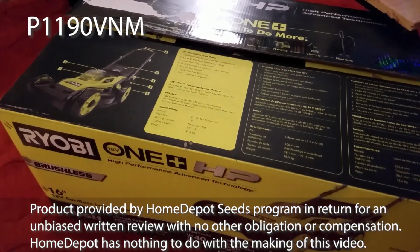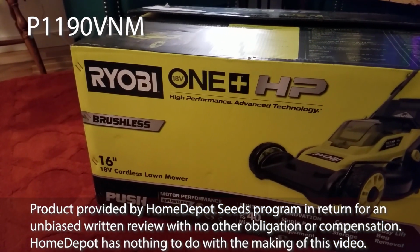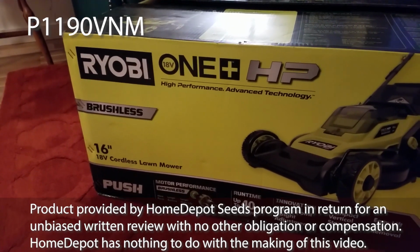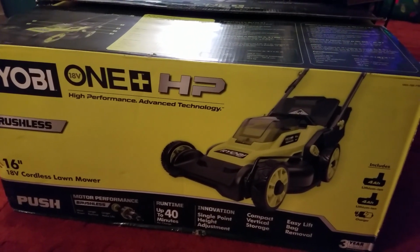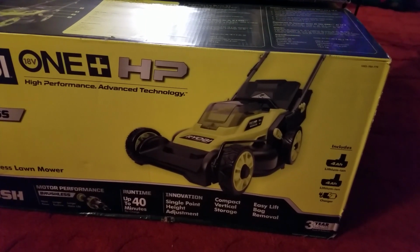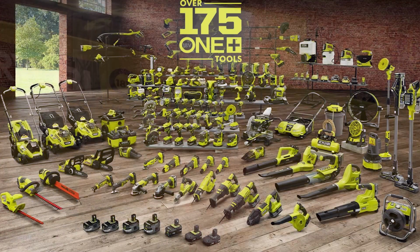Just in, thanks to the Home Depot Seeds program, is the Ryobi One Plus 16-inch 18-volt cordless lawn mower. It's a push mower which has a brushless motor, which gives you longer life and more power. It runs up to 40 minutes on each battery. There are 4-amp-hour batteries. You get 2 plus a charger, and you can use those batteries with any of the 18-volt One Plus products that Ryobi makes.